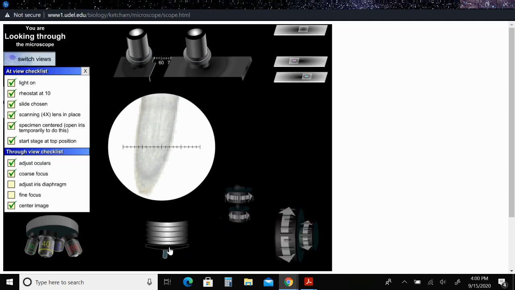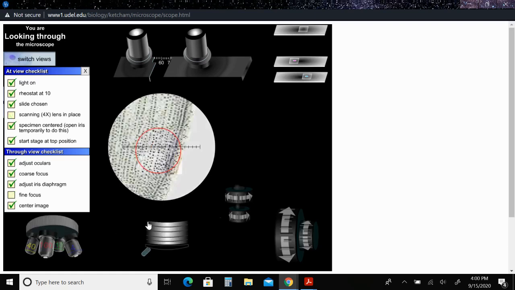Okay. Fine adjustment. All right. Let's center our red dot. And now we can adjust our objective.